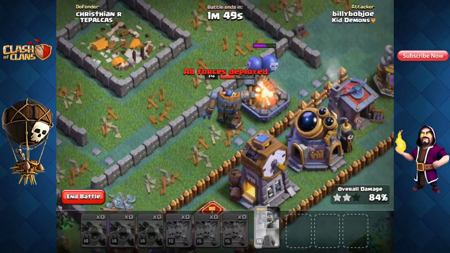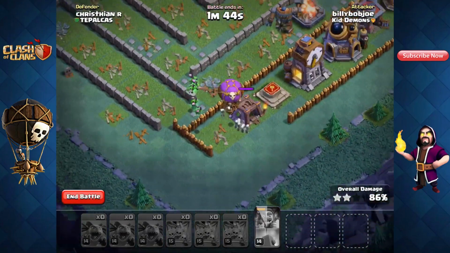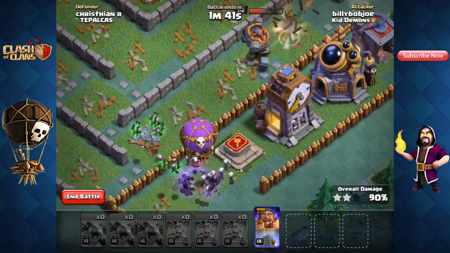So another easy 3-star here. Battle machine's going to be able to take out the air bombs, which will keep the dropship alive.